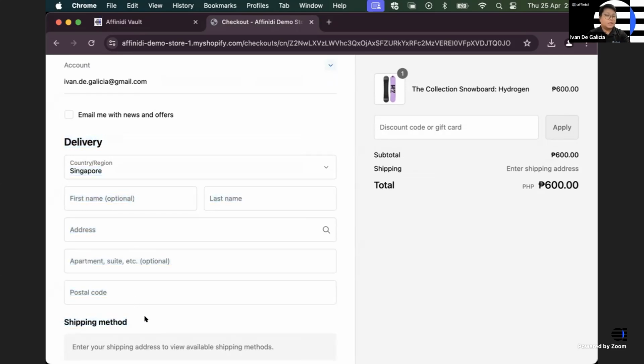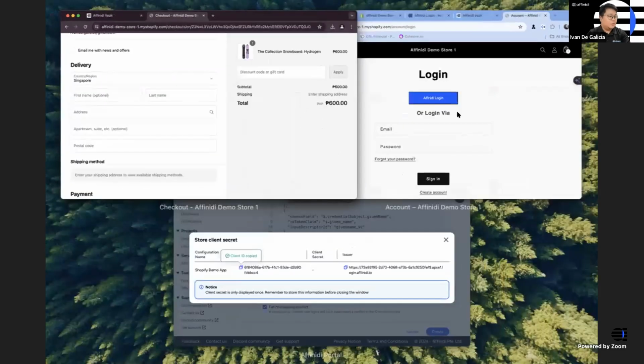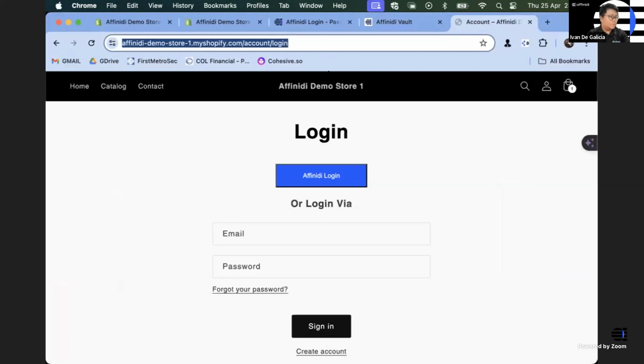And the main reason for that is because we have to set up the login configuration in such a way that you get the address details from Affinidi Login using the vault. So we have to configure the application in such a way that you'll be able to get that information. To proceed with the demo, I also have set up another store.